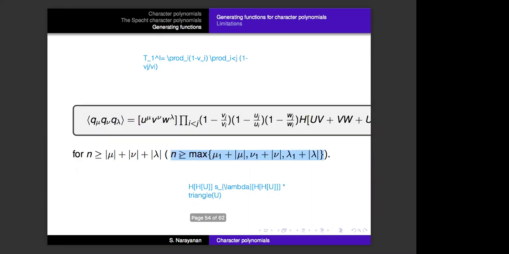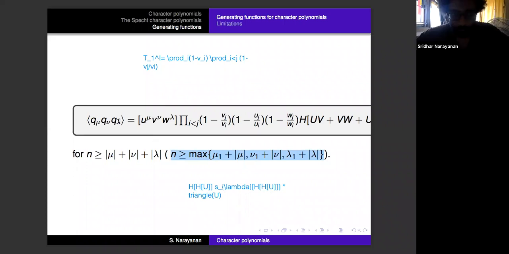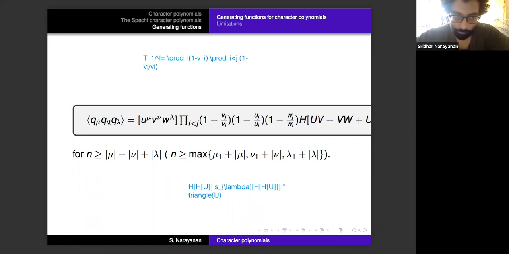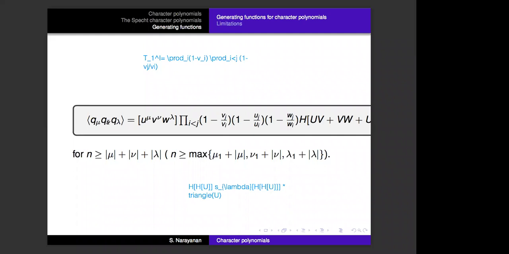Sridhar, why did he say these are the Kronecker coefficients? It's like a threefold tensor product, huh? Right. So these are what they call reduced Kronecker coefficients. These are stable values of: the first partition is mu with a long first row, the second partition is mu with a long first row, and the third partition is lambda with a long first row. So when you tensor those partitions together, the coefficient of the trivial representation is equal to the Kronecker product of the three. I see. Okay, fine. Thanks.